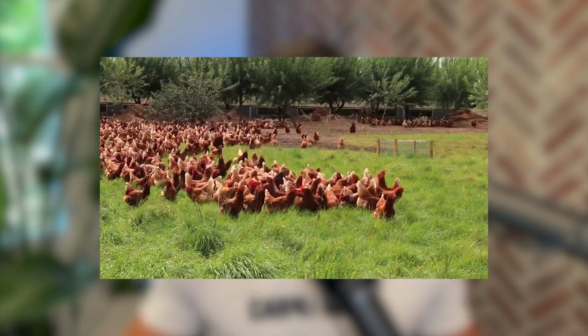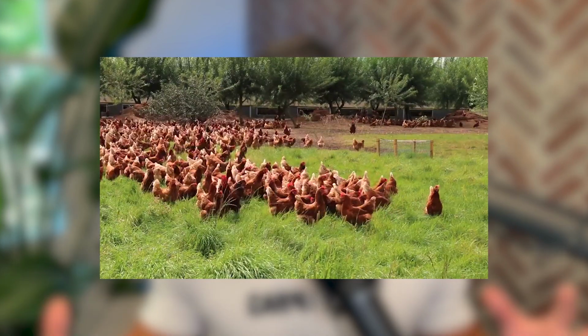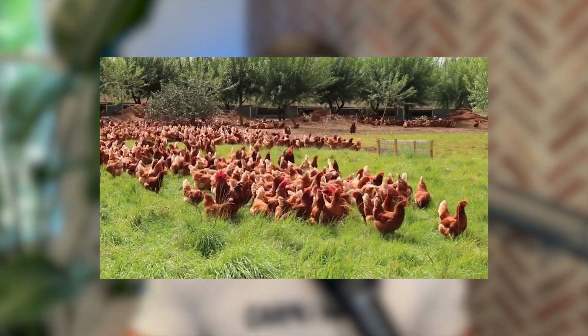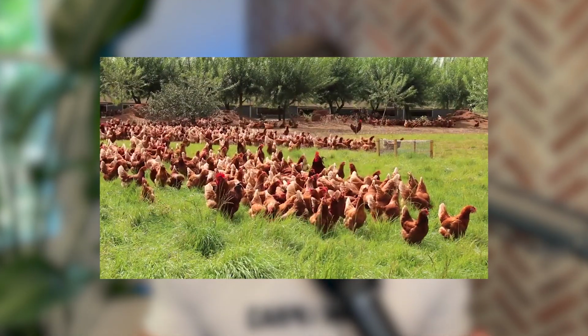But a very large flock size can not only significantly reduce the chance of attacks, but also if you lose 1 or 2, in the grander scheme of things, it probably doesn't matter because you have so many birds. So that's tip number 1, which might not be applicable for many.